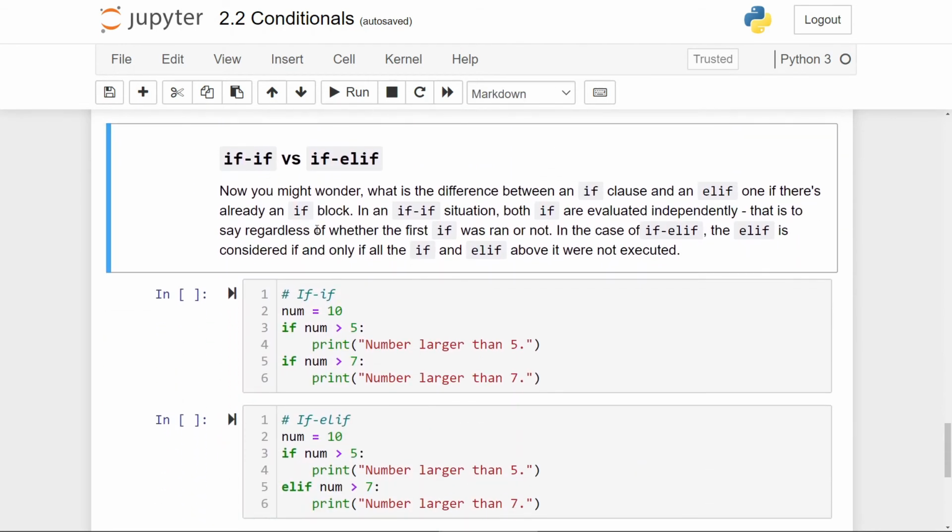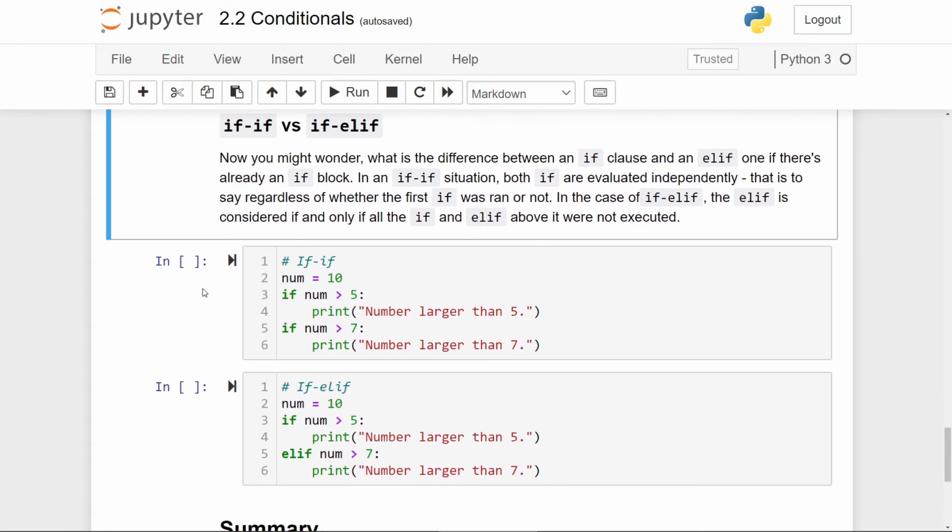Okay, so now let's actually formalize the difference between if-if and if-elif. The biggest difference between if-if and if-elif is the fact that in an if-if situation, both ifs are evaluated independently. So regardless of whether the first one was run, the second one will be evaluated.